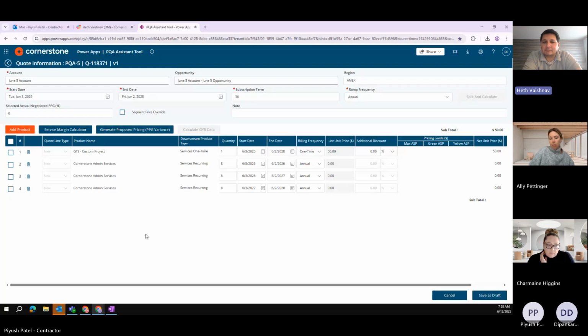In the upcoming months, we'll also have the ability that once you finalize the quote, you can click a button and it'll then create a quote in CPQ. So it'll eliminate the need to do any data entry in CPQ as well. We are also looking at including additional capabilities like voice integration, which I'm not sure how it will work, but the vision is that you can use voice commands to create quote lines.